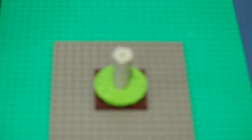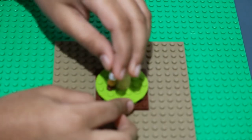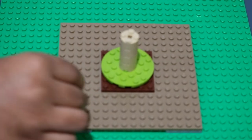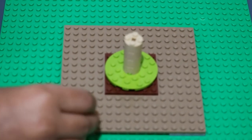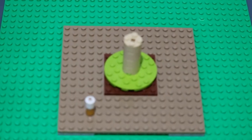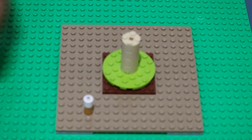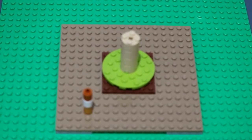And now for the poles. The poles are pretty self-explanatory. It's a pole. Now I'm gonna show you how to build it. You take a cone in gold. Then on top of that, you stack a 1x1 round brick in white. Then on top of that, a 1x1 round brick in coffee.